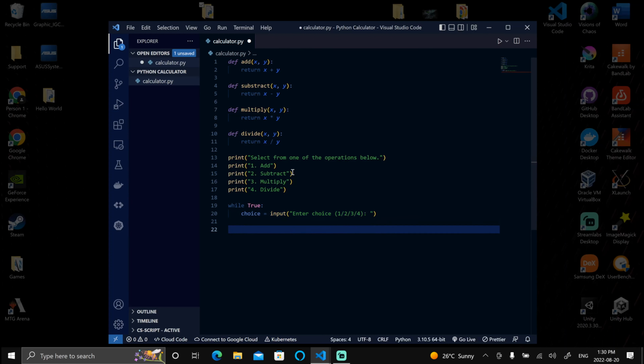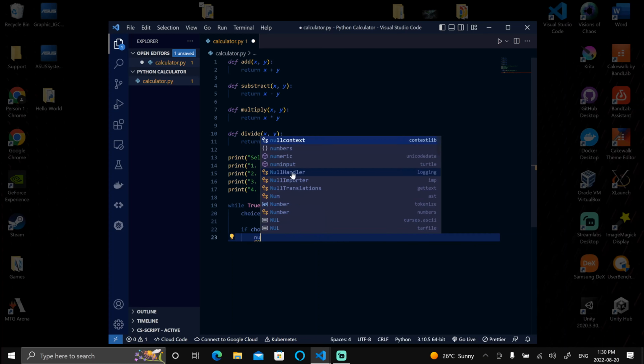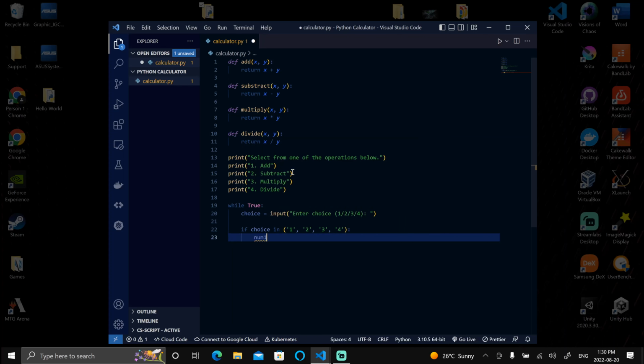So if your choice is in the selection of 1, 2, 3, or 4, then that's the operation. We need to select 2 numbers. So then you have to take number 1, have that equal to.